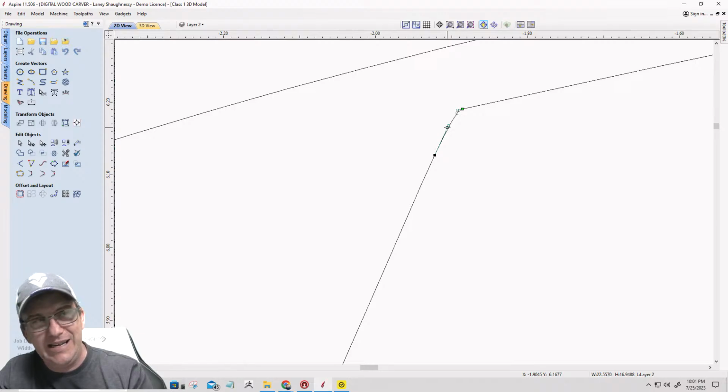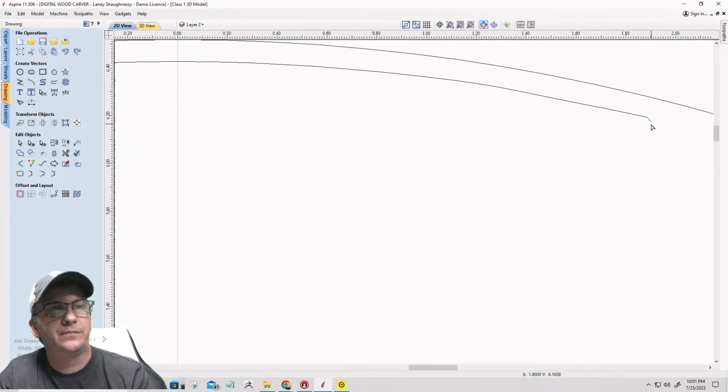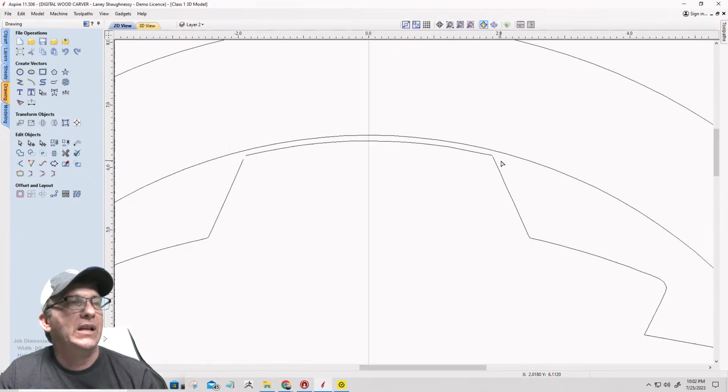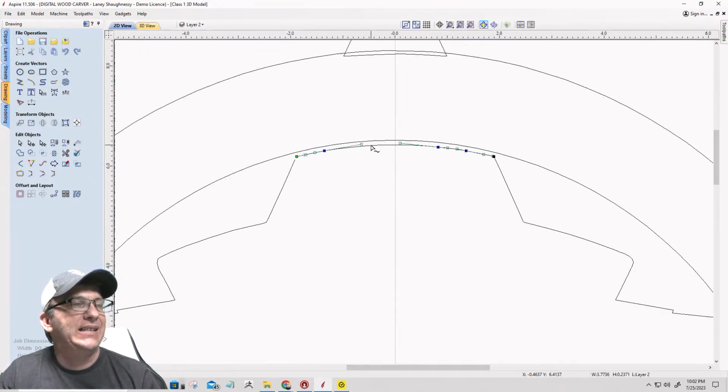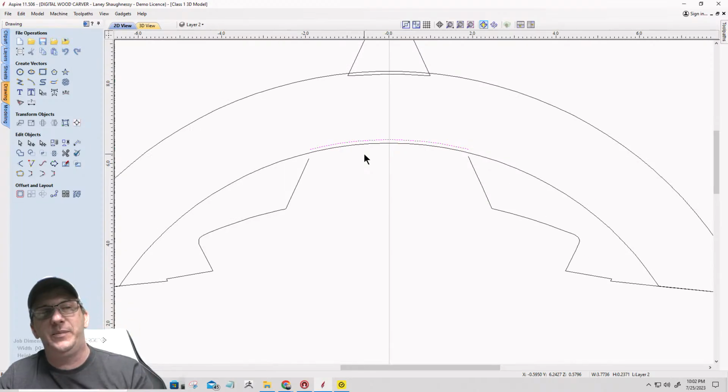And I'm going to delete those two kind of rounded curves. Oops, not that one, that one. Okay. Now I'm going to take that, use my up arrow, and move it up just until I'm inside the circle. Don't have to be in there very far, just in there enough.